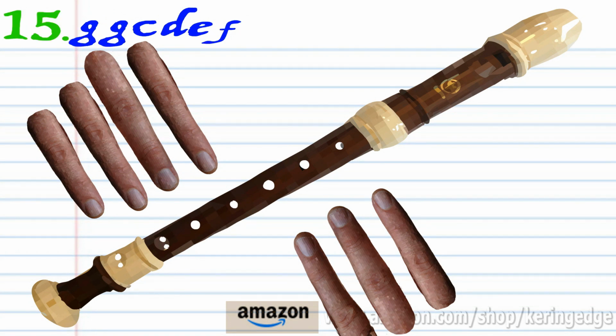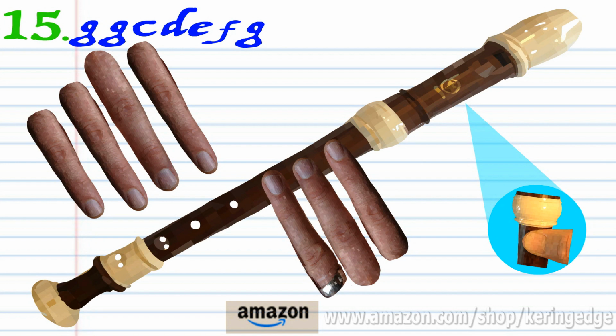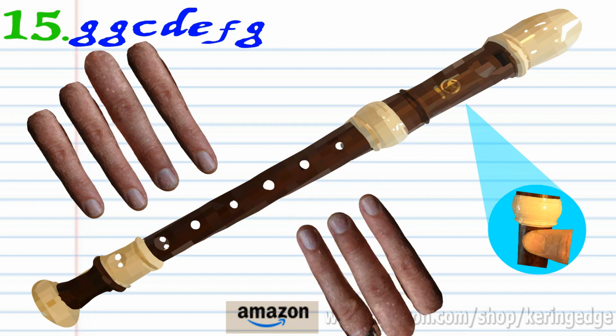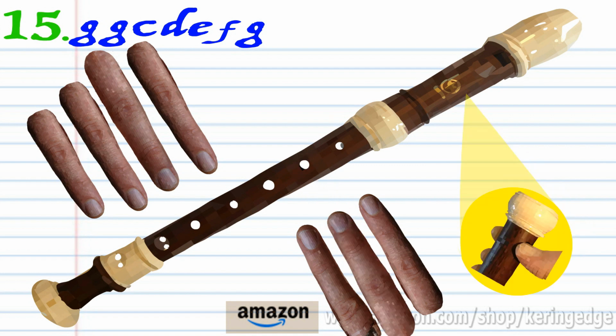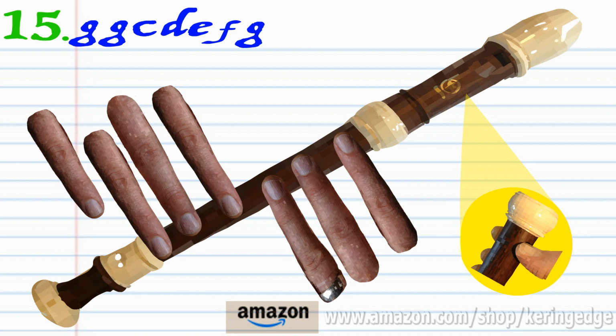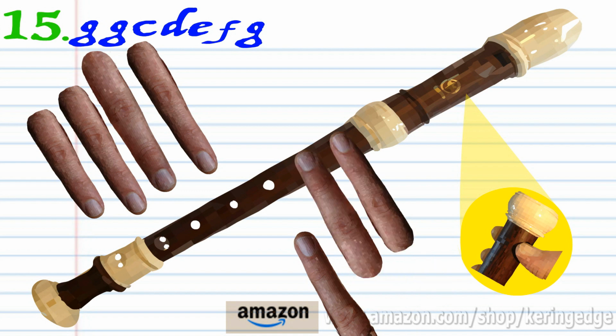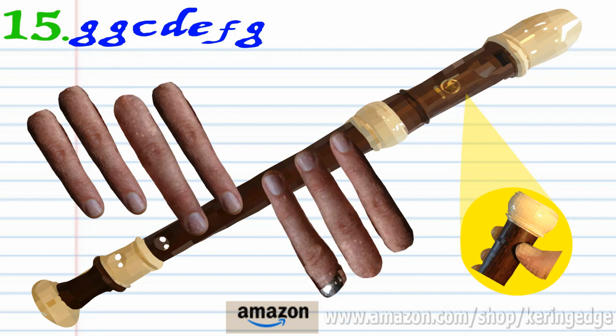For phrase 15, keeping the thumb hole covered, put fingers 1 to 3 on holes 1 to 3 and blow twice. Keeping the thumb hole covered, put finger number 2 on hole number 2 and blow once. Pinching the thumb hole, put fingers 1 to 6 on holes 1 to 6 and blow once. Pinching the thumb hole, put fingers 1 to 5 on holes 1 to 5 and blow once.